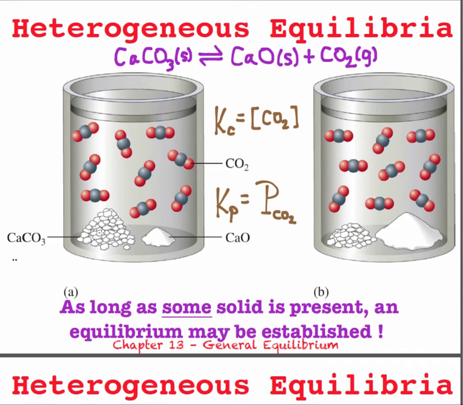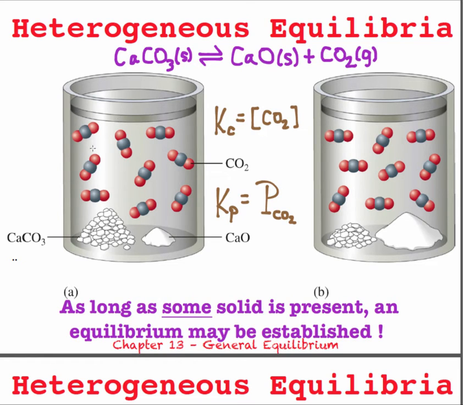perhaps a large temperature would allow these particles to break apart more to make some of this and some of this. So I could really just start out with a pile of calcium carbonate in a sealed container with no carbon dioxide, no calcium oxide. This equilibrium equation says that at least some of these particles will break down in the forward direction to give some of these. As that happens, as I create some of this and some of this, then some of the backwards reaction would pick up faster and faster till the time where I eventually would reach an equilibrium.